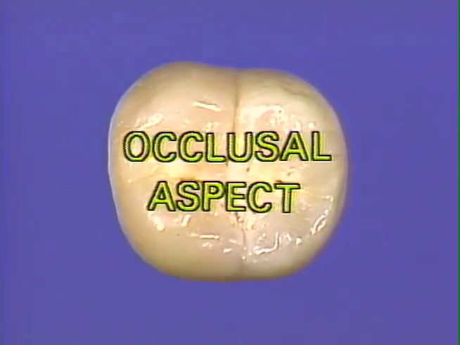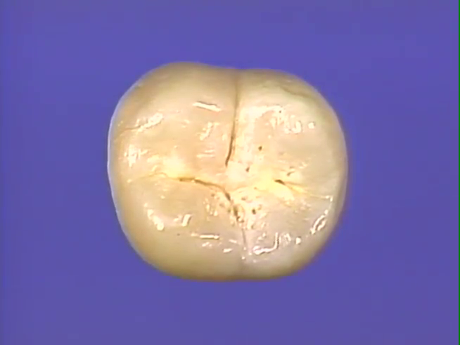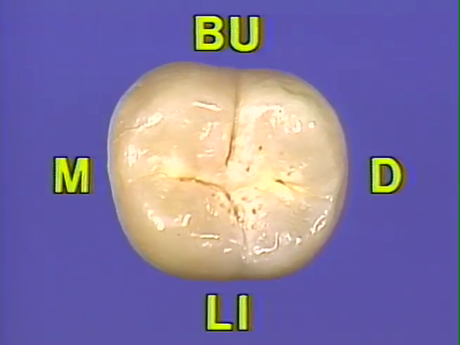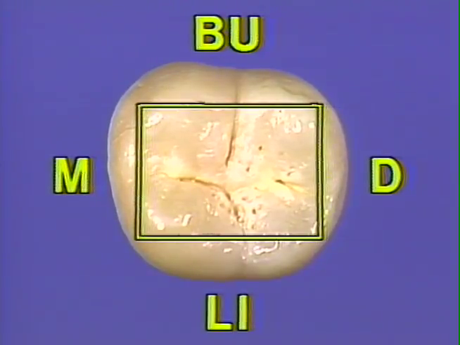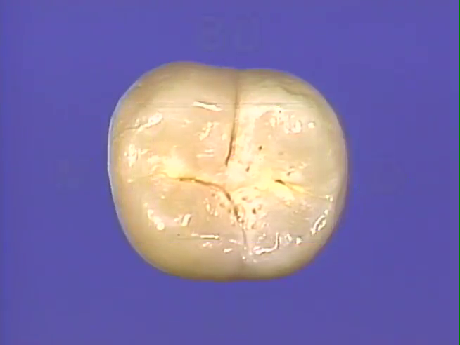The occlusal aspect. The occlusal table of most second molars is rectangular in shape, but the distal outline is more rounded when compared to the slightly rounded mesial half. Even though the occlusal table is rectangular, the outline from this aspect may bulge at the mesial buccal. This is due to the greater prominence of the mesial portion of the buccal cervical ridge.